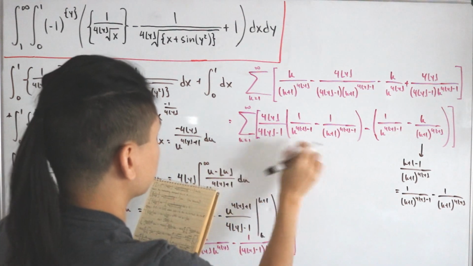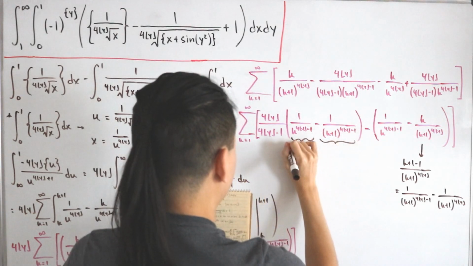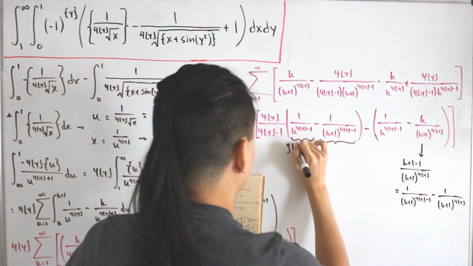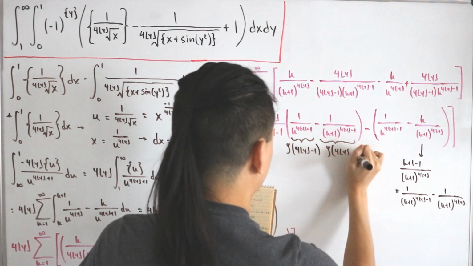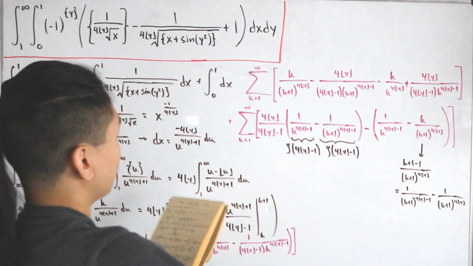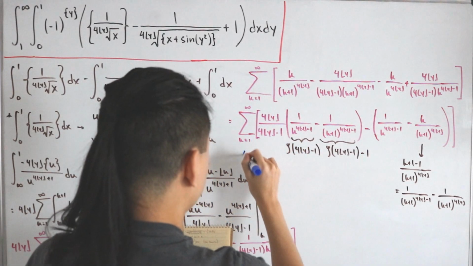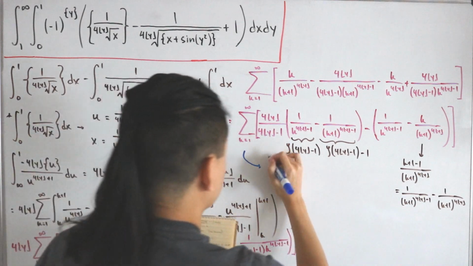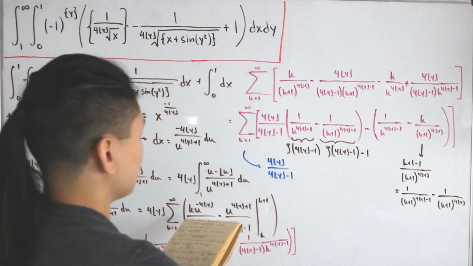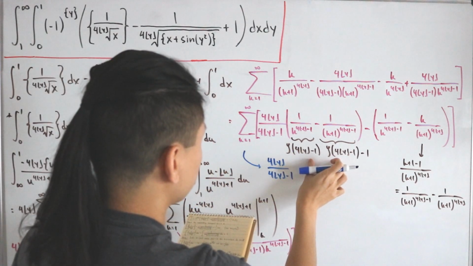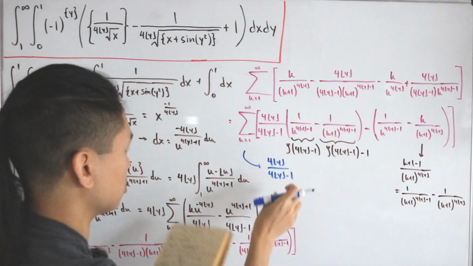But notice that over here, if I take the sum of all of these, this by definition forms the Riemann zeta function. For this one, we have 4 floor y, then subtract 1. And then over here, we have the Riemann zeta of 4 floor y, subtract 1. But there's a k plus 1 over here, so that means we move the indices just a bit. So that actually takes us to just minus 1. Continuing further from over here, I'm left with 4 floor y and 4 floor y minus 1, simply because these two are going to cancel each other out, and then that's left with a minus 1, so there should be that negative, so that's going to be a plus 1. So this is where this comes in.